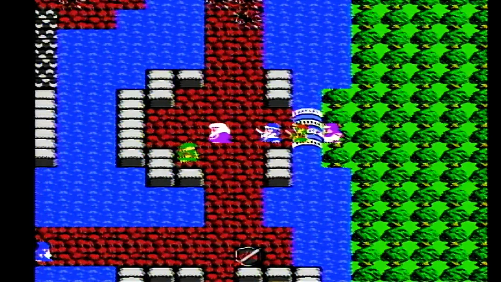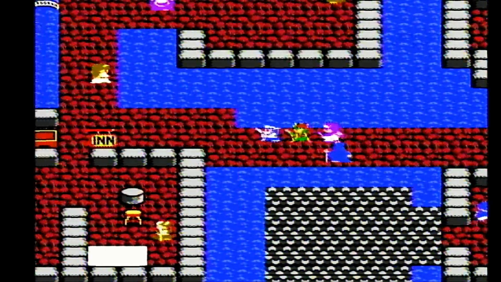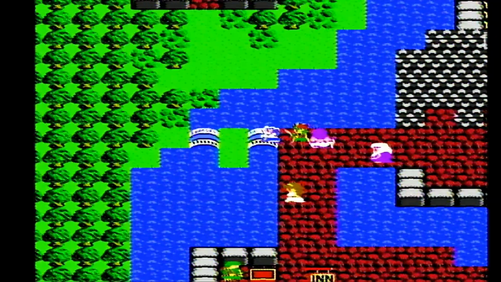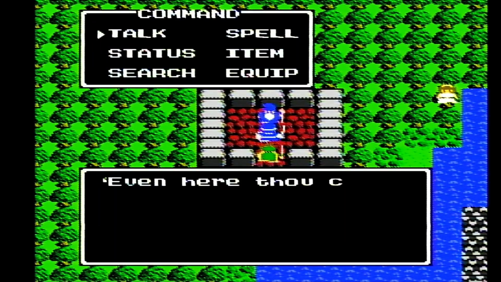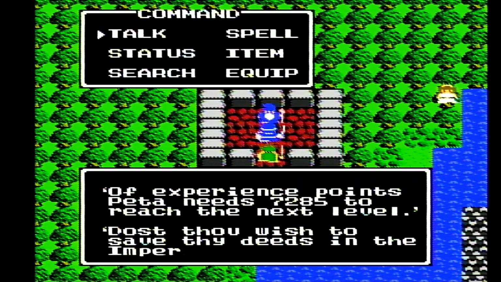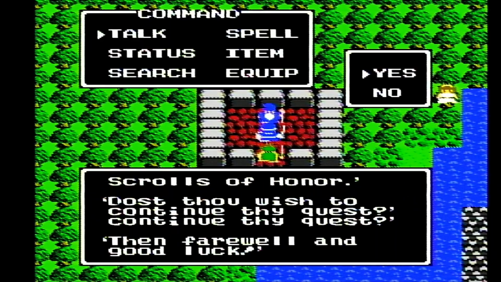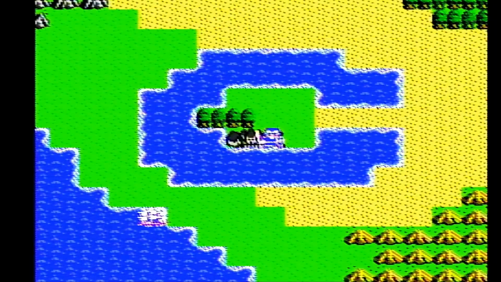Let's save. We made some progress there. Yeah, we picked up armor. We made progress in the realm of learning some information, at least. Even though that's not going to be changed by this save. Okay, I'm gonna go back to Tuhn.